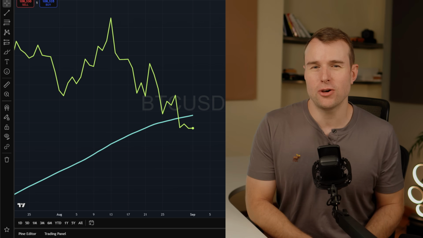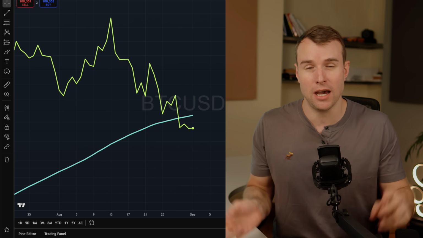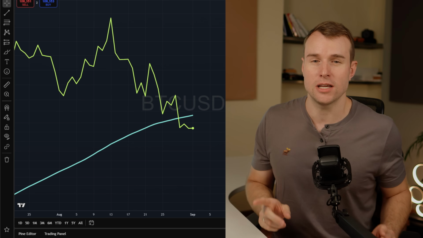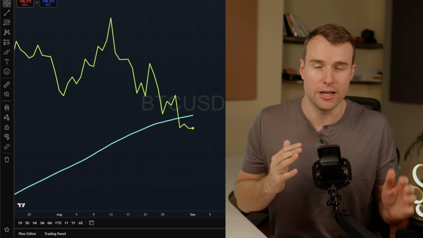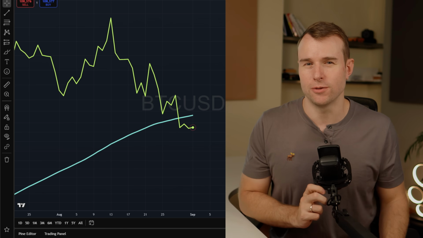Now, I've been following this approach for quite a while. And in the early days, all I did was simply buy and sell Bitcoin. So now that we are below, I would simply go to a decentralized exchange and exchange my wrapped Bitcoin into a stablecoin like Tether or USDC. But I've now refined the strategy somewhat.